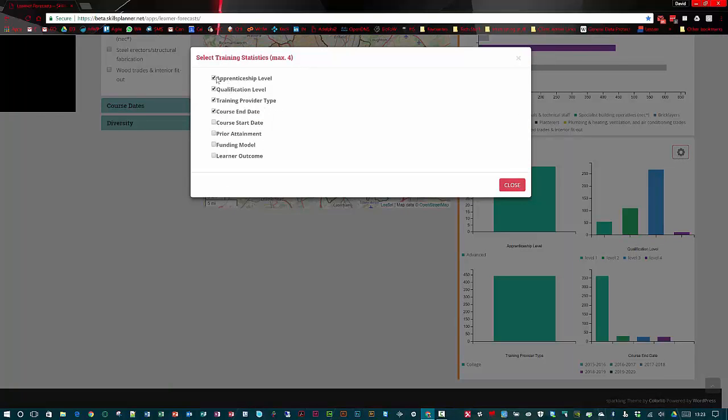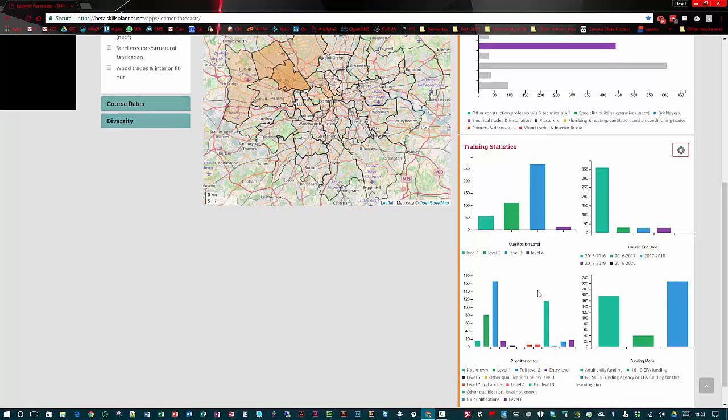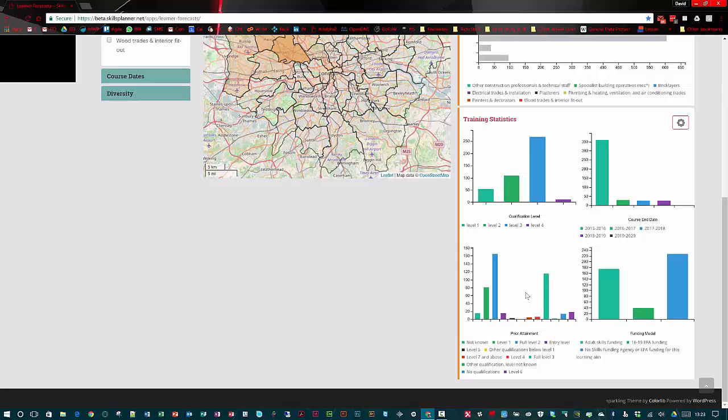If we unselect apprenticeships and training provider type, activate prior attachment and funding model, and click close, we can now see the data has shifted to support more analysis of a different type of demographic and training statistics.